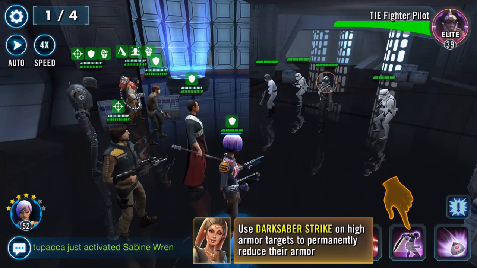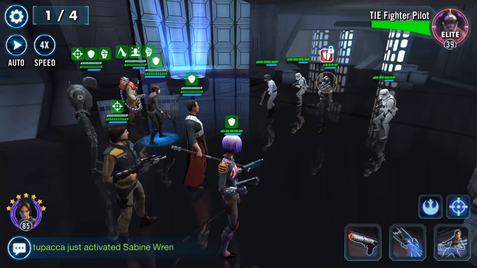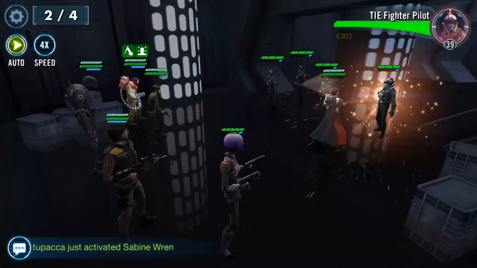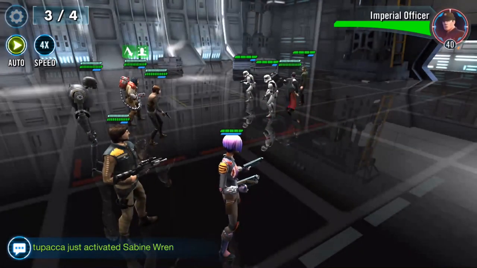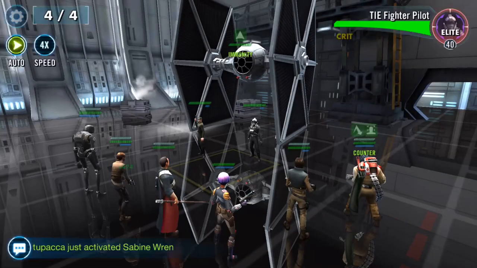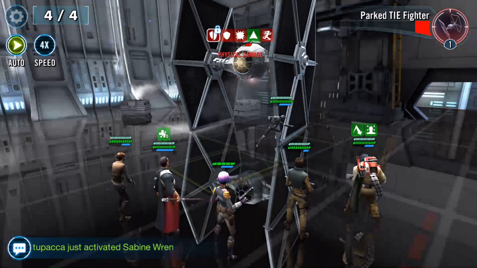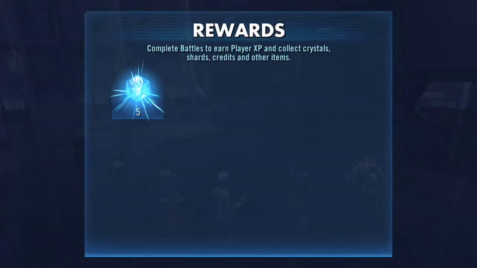Okay. Use Darksaber Strike on high armor targets to permanently reduce their armor. Ooh. There we are. Auto. If you blinked, you missed that. That might prove problematic when we get further up. So that's 30 shards we now have.